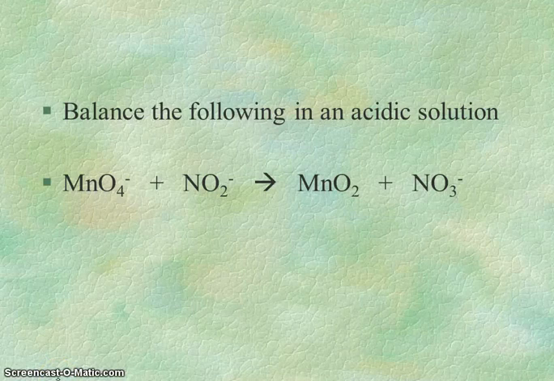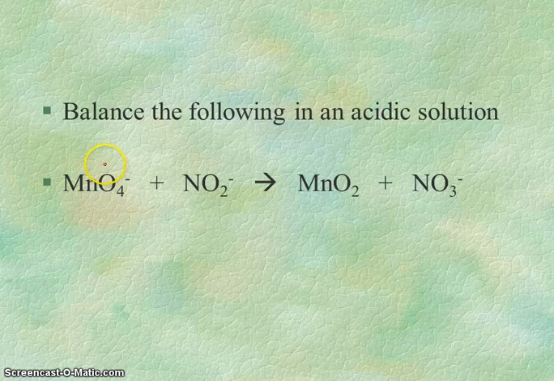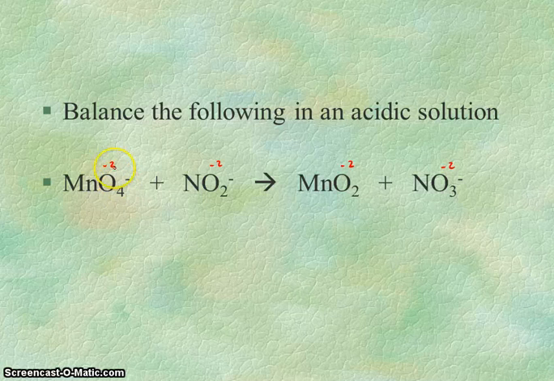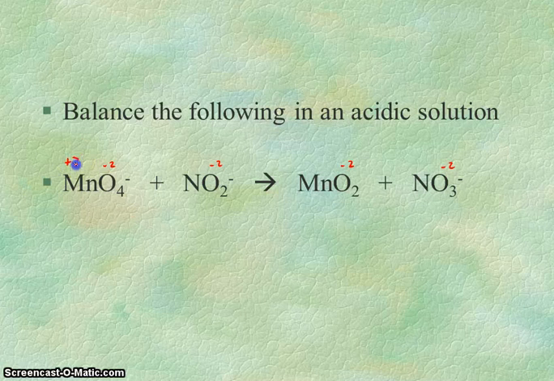Let's look at another example. Again, our first step is going to be to assign oxidation numbers. So -2, -2, -2, -2. We know that. Now we'll figure out the ones that have multiple oxidation states. -2 times 4 gives us a -8. We want to end up with -1, so manganese must have a +7. -2 times 2 gives us a -4. We want to end up with a -1, so nitrogen must be a -3.